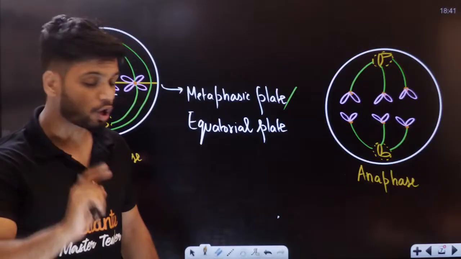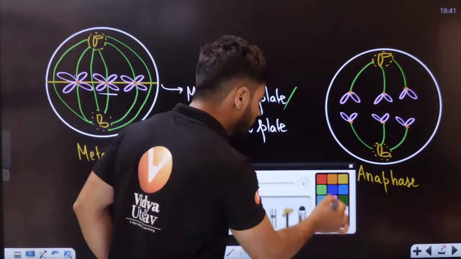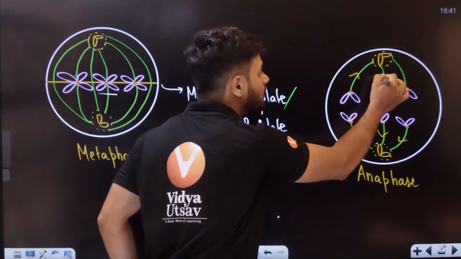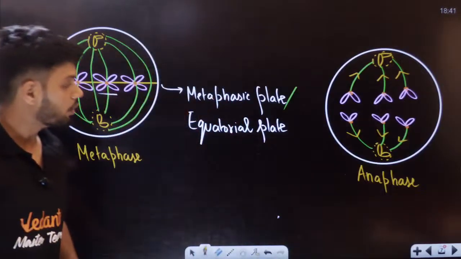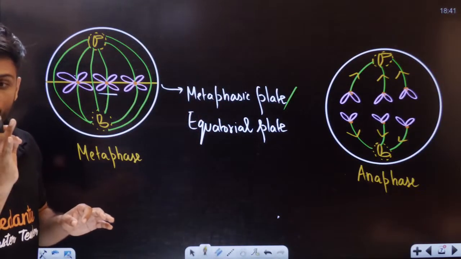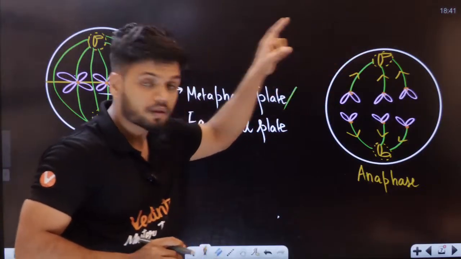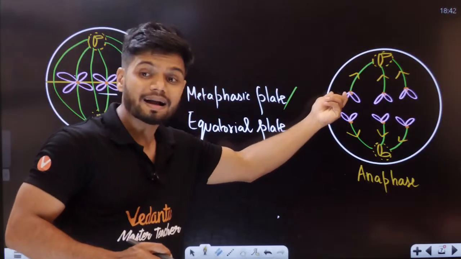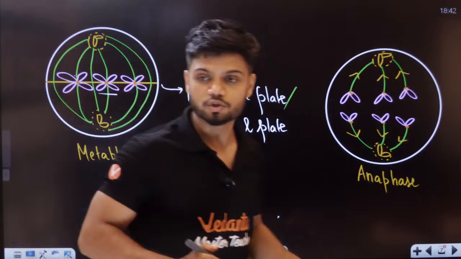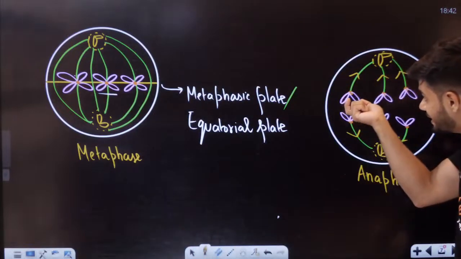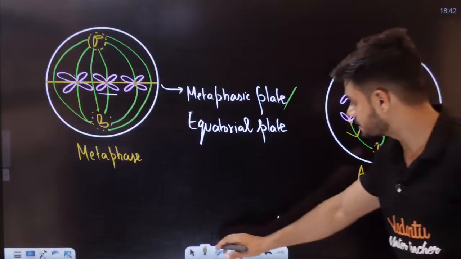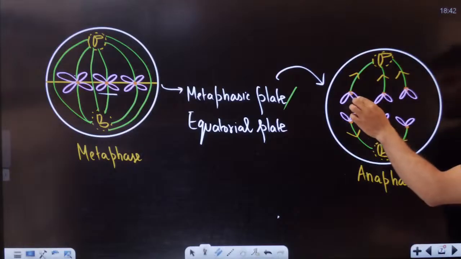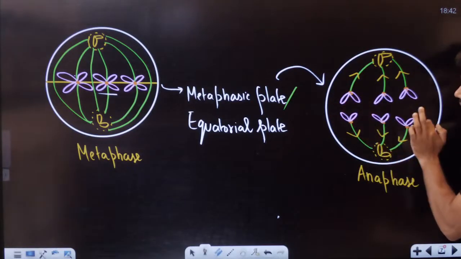So there was a centromere right in the middle, right, students? Here. There was centromere here. This entire centromere split open. And always remember, students, the centromere will always be facing towards the centrosome, and the chromatids will be trailing behind. It is a line of NCERT also. So all of these chromatids will be trailing behind.